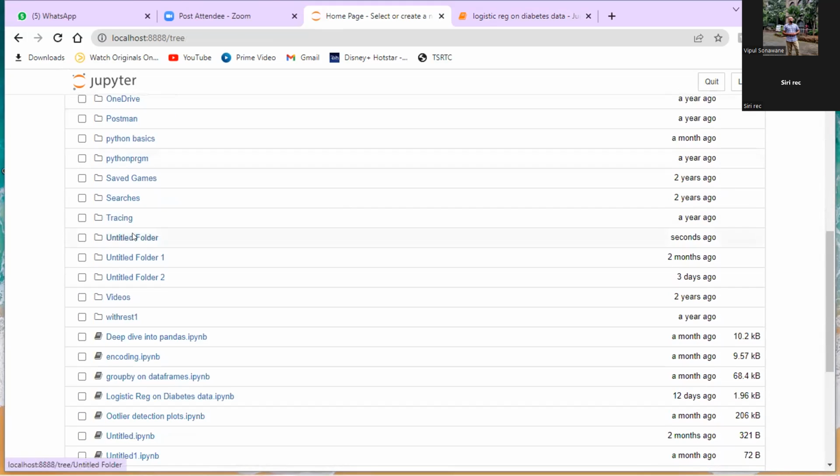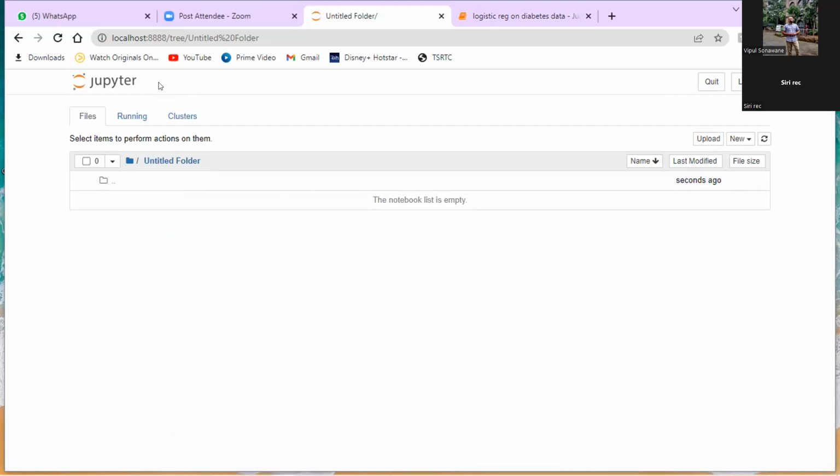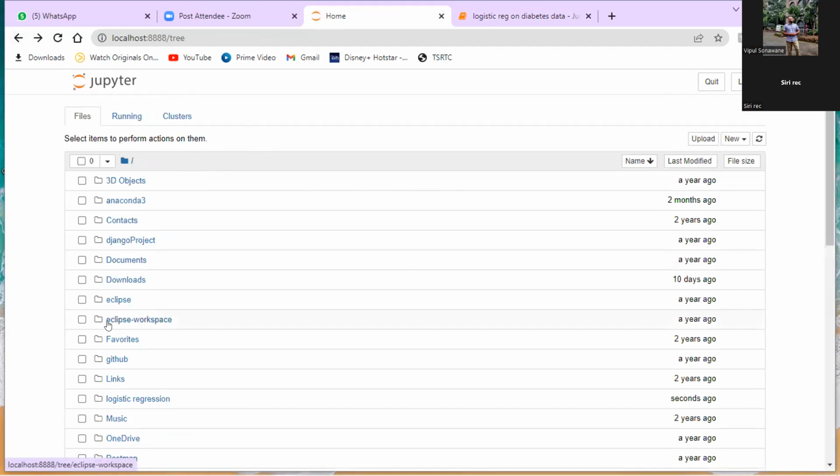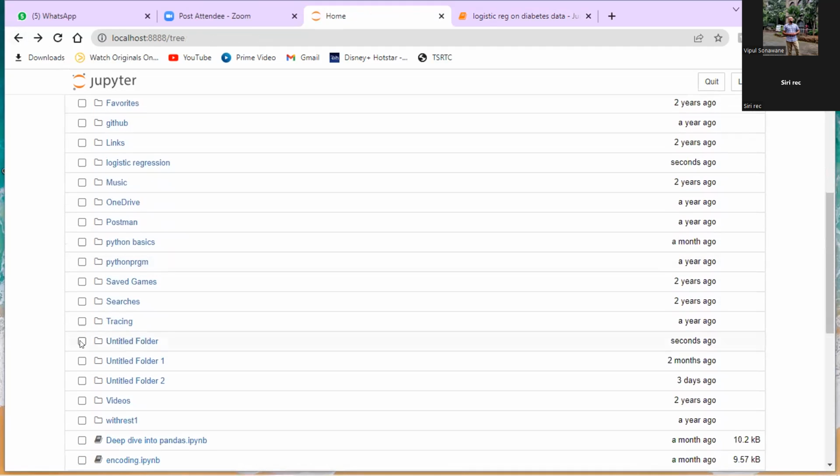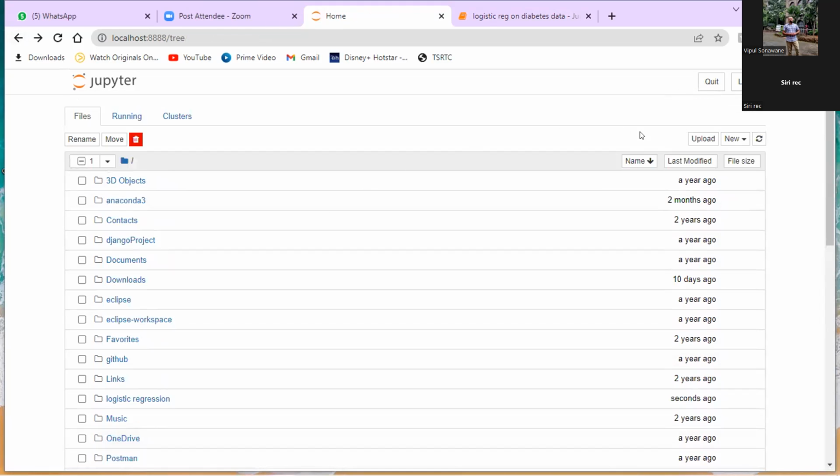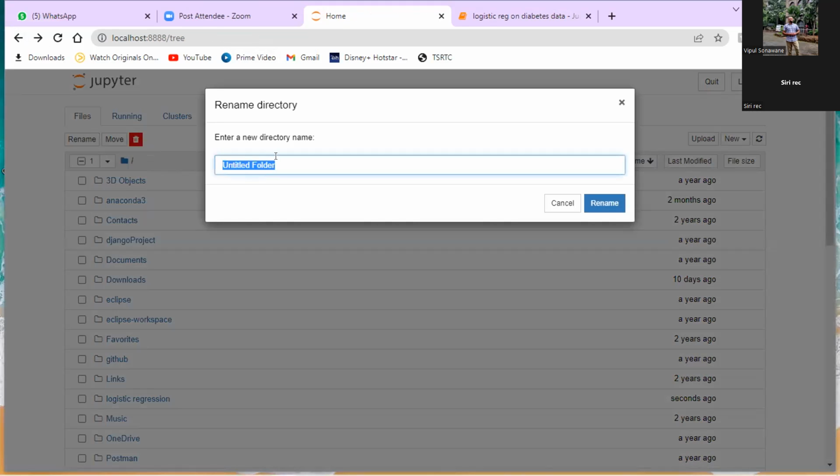We have to rename that untitled folder. How to rename? Select that, scroll up, and see the rename option is there, right? Give the name as decision tree.